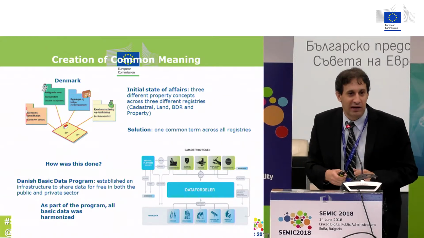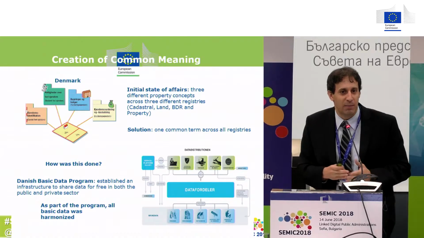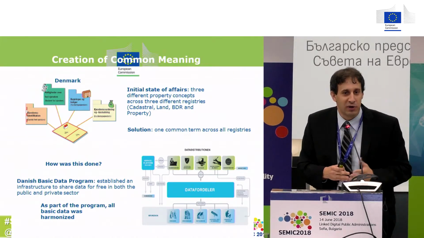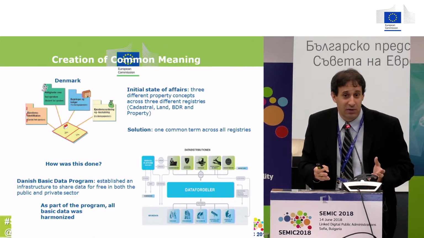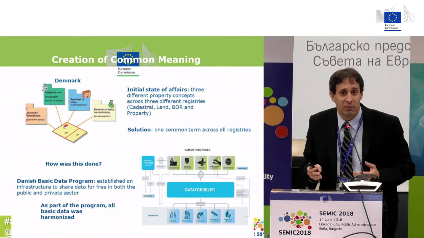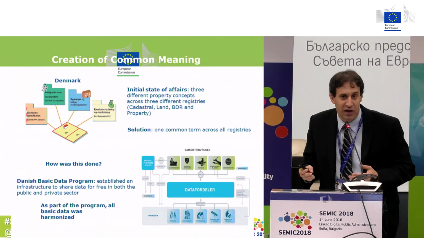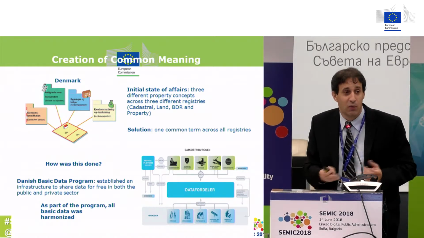And let's look at examples of what happened in some member states. For example, in Denmark, when they were starting with their basic data program, they had different base registries, and they had 3 different property concepts across 3 different registries. What was their solution? They came across one common term across all the registries. So that's what they did.